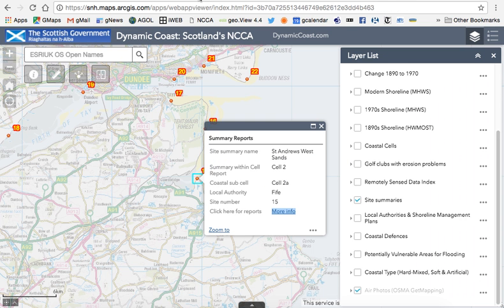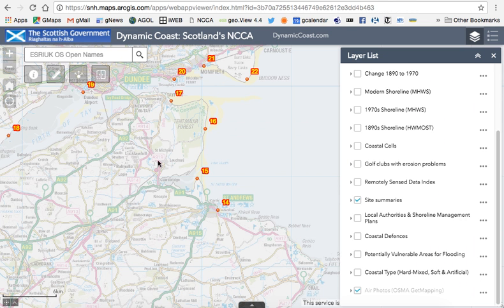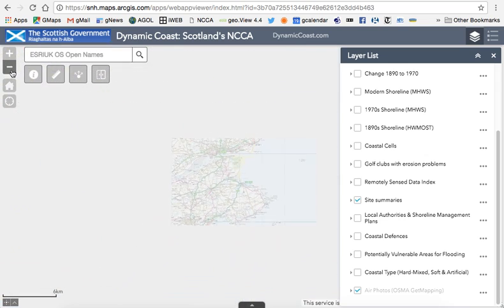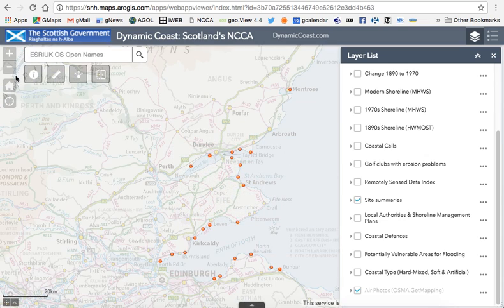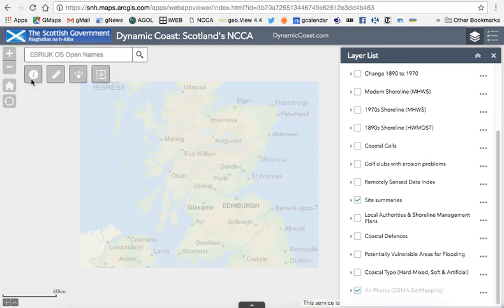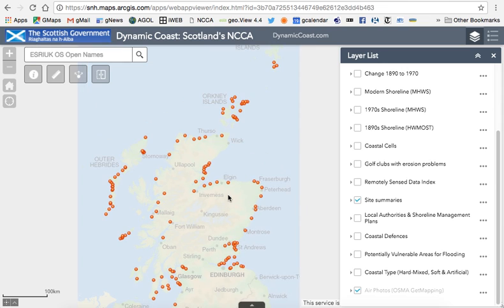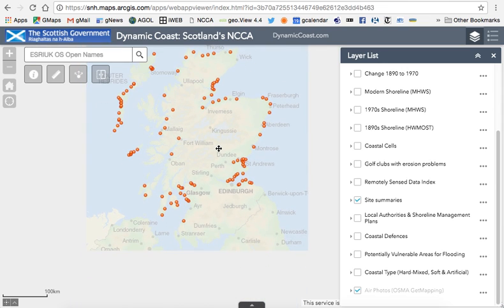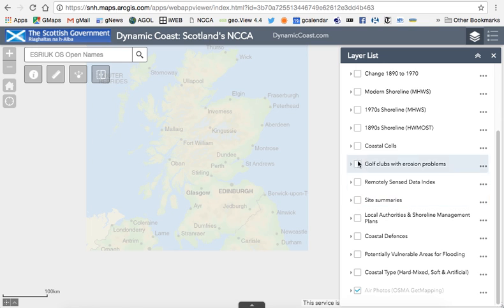So plenty of information around the country, and when you zoom out you see that these dots which account for the significant changes, there's about 140 or so of these little summaries which are available through the website.